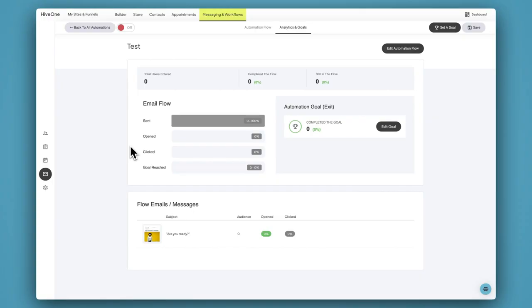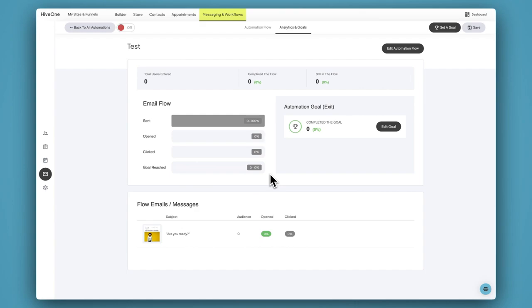And then you have information about the email flow, and you can see the goal reached, and you can see the percentage. So this is really cool because you can see, let's say, 10% of your users that are entering have actually completed the purchase goal, like in our case, or whatever goal that you want them to do.